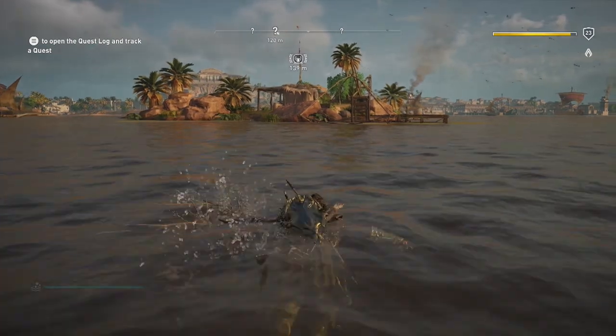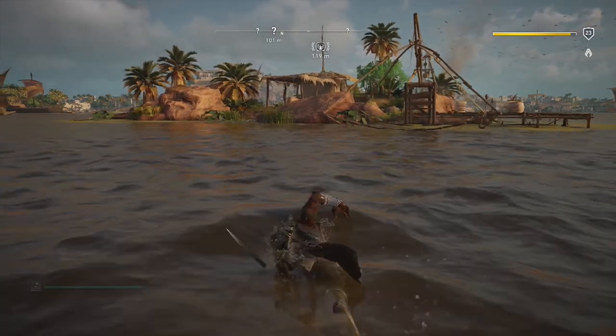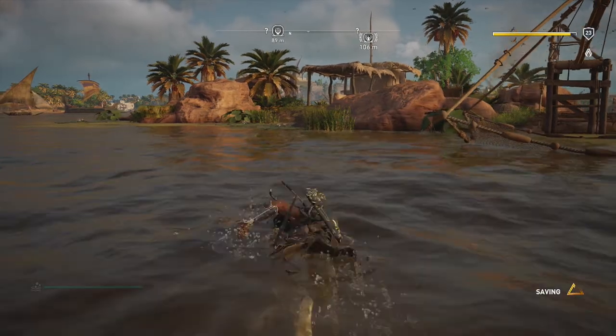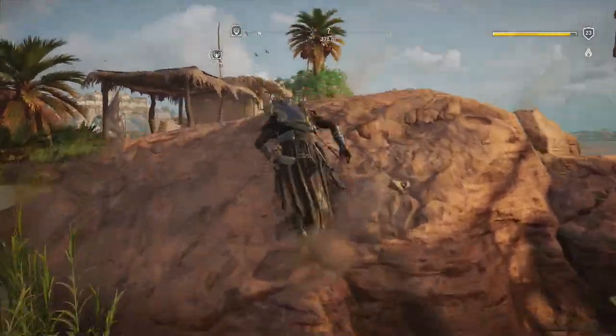Neck needs to crack. Crack! It's like a bunch of algae buildup. This is a nice little house. What the heck? Little fishing apparatus setup.